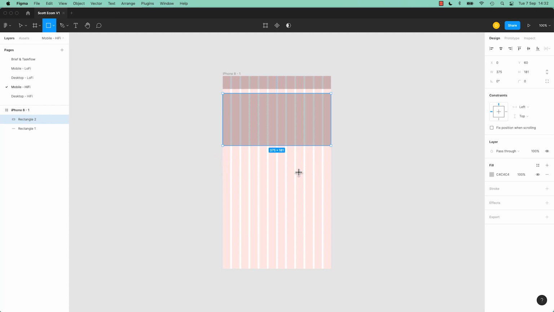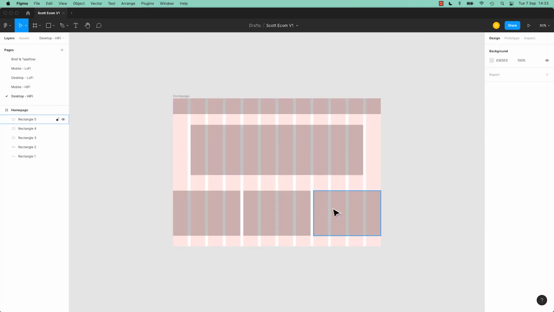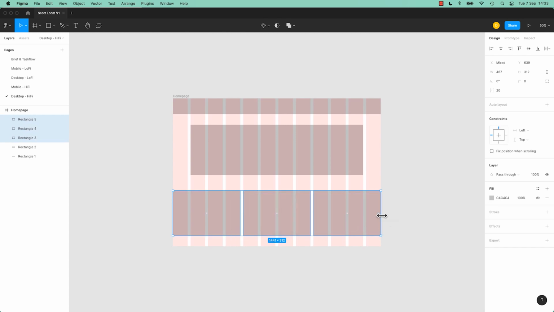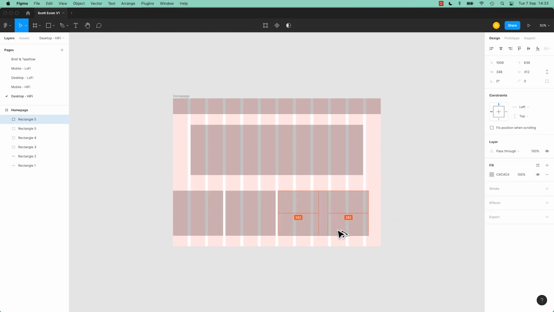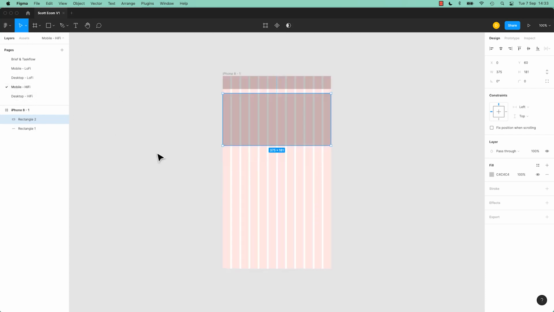So I'm going to either stack them on top of each other, or maybe over here on desktop I'm actually going to have 4 of them. There we go. So that when I'm working on mobile, I can use the rectangle tool and might just have 2 across.